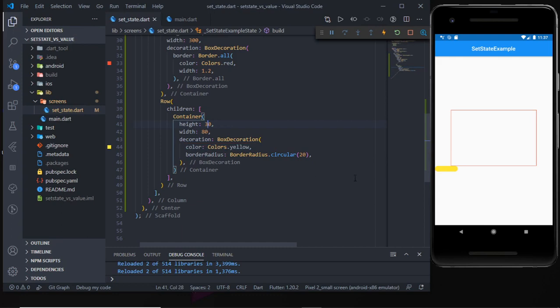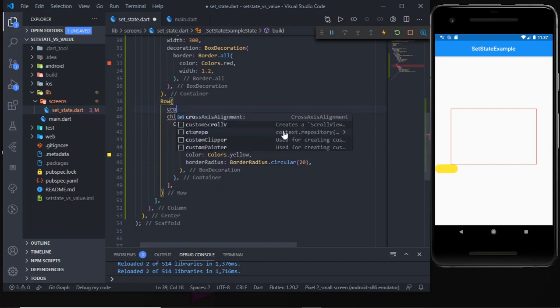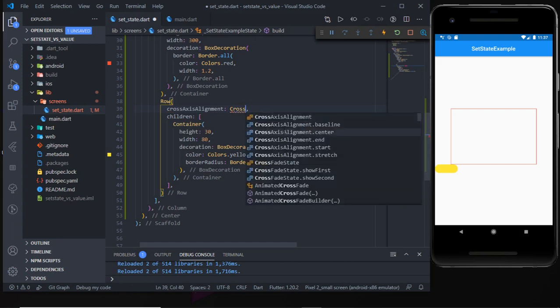Let's give height of 30. Okay, nice. Now we can give a cross axis alignment center.